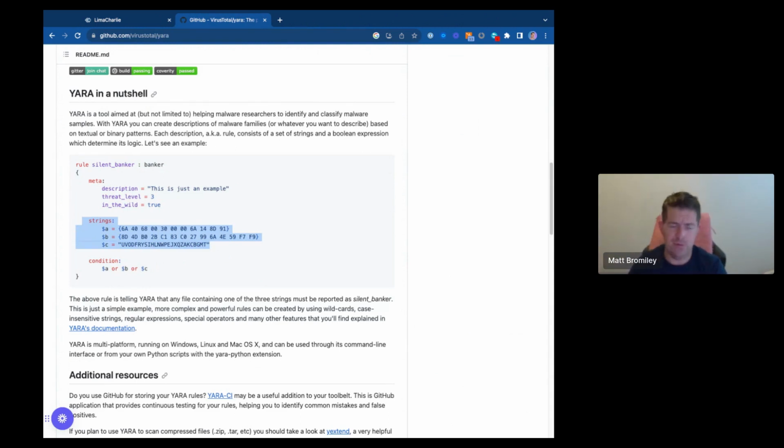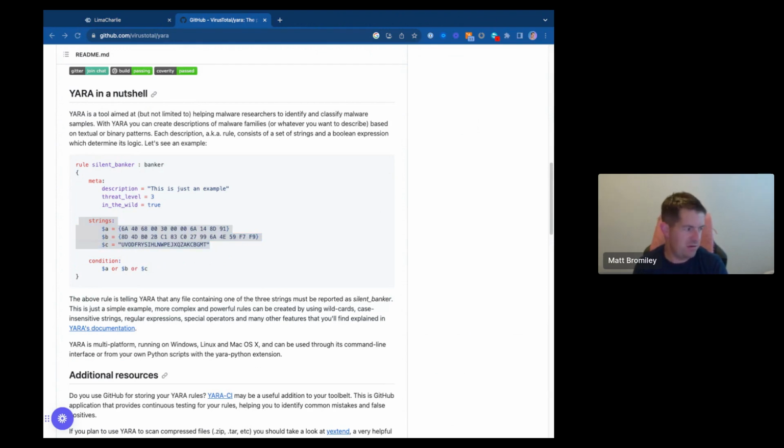But in this simple example of this YARA rule right here, there's three strings that have been declared, A, B, and C. A and B are both hex strings. C is an ASCII string. And take a look at my condition down here at the bottom. I want you to have one of these three things in order for this rule to be positive, for this rule to trip. Where this becomes critical is, take a look. There's no metadata about these files, meaning there's no signature information, cert details, company information. There's no hashes inside of here. These are behavioral traits or code-based traits of these particular files that I want to use in my search terms.